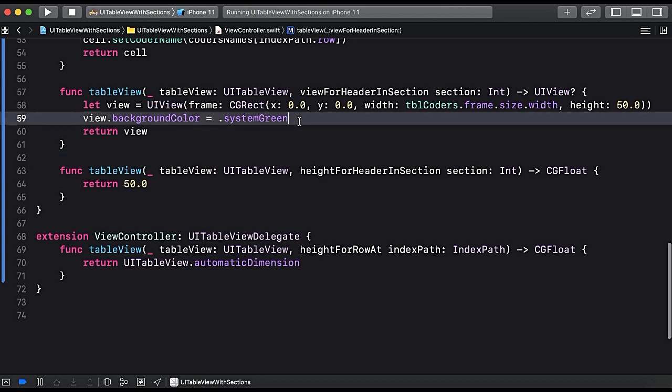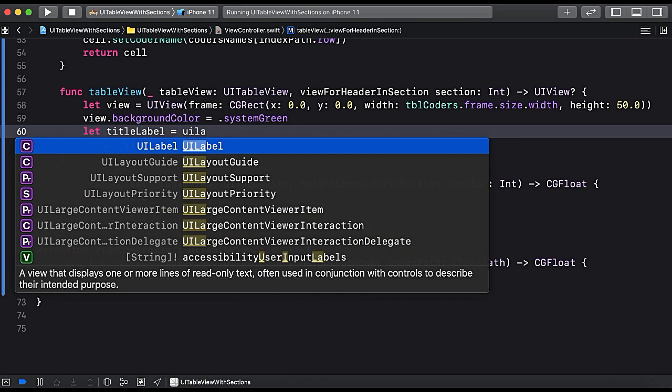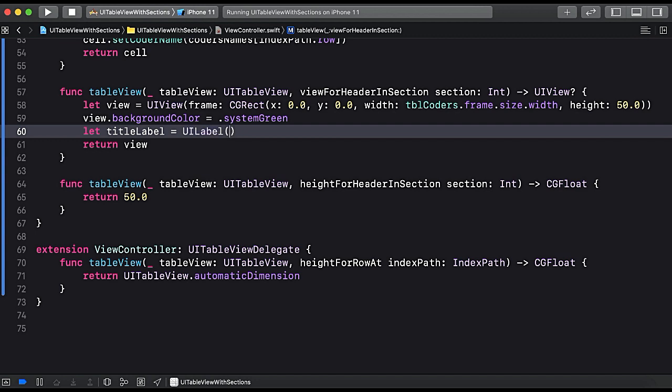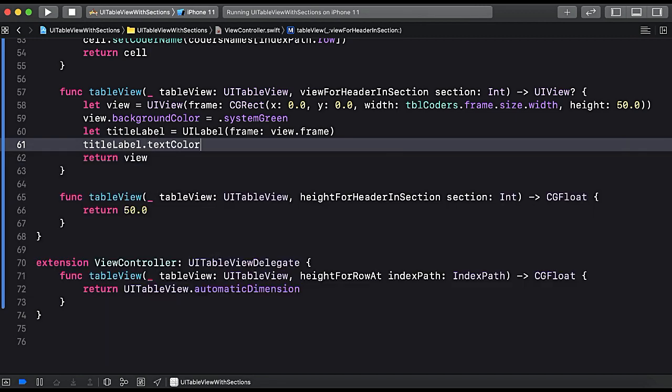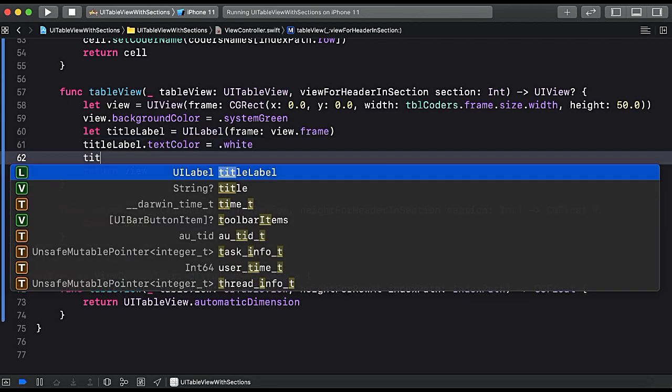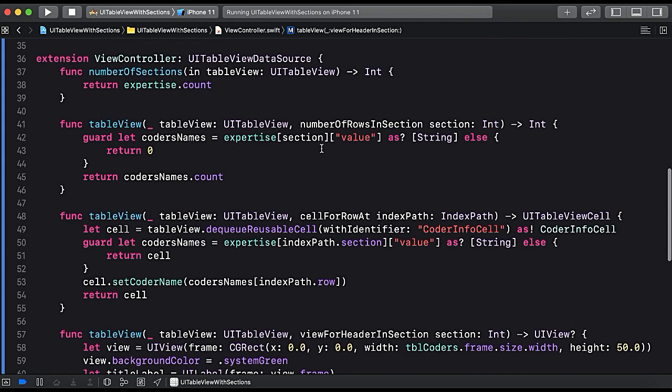and here now let's create let titleLabel is equal to UILabel, and of frame view.frame, and here we say titleLabel.textColor is equal to .white, and titleLabel.text. For text what we need, we need the expertise.